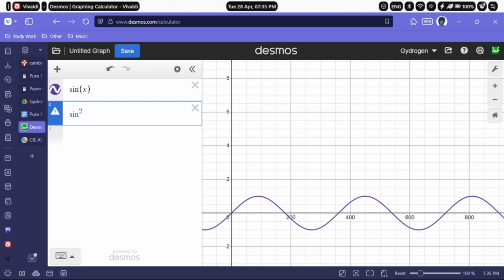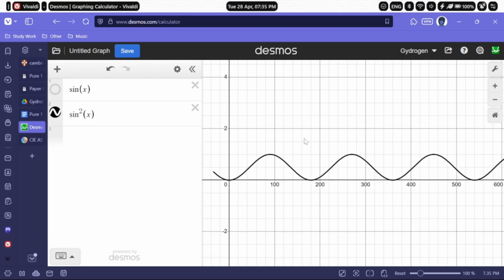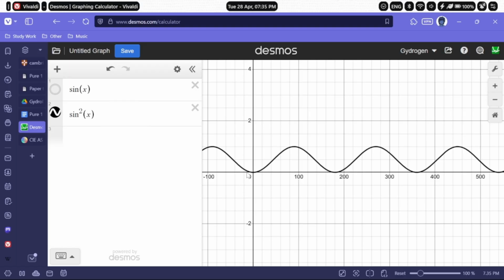So sine square x would actually be sort of like the absolute value of sin x. You don't really need to know about this in depth. I'm just trying to show you the graph so that you have a better sense. But basically, y can never be negative, your least value would be 0, and your maximum would be 1. Because it's just sine square x, you're basically squaring sine x. The maximum value for sine x is 1, so even in sine square x, the maximum value would be 1.